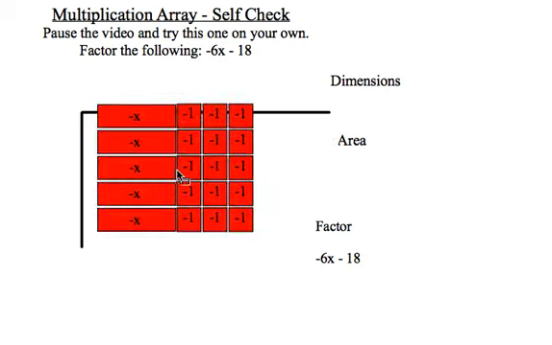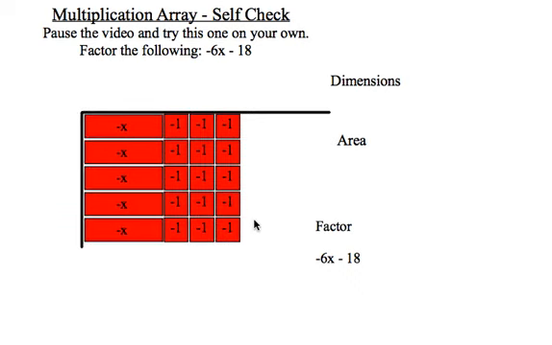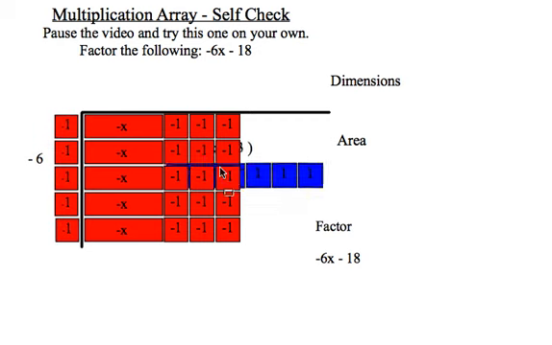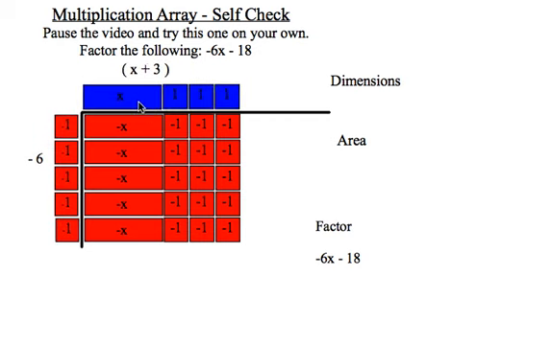So here we go. There is my negative 6x minus 18, prearranged. This dimension here will be negative 6. The top will be x plus 3, and if I do a quick check, negative 1 times x is negative x. That works for all of those. Negative 1 times positive 1 is negative 1. That seems to work. So when I read the dimensions here, I have factored out a negative 6 out front. If I multiply that into the x plus 3, quick check with the distributive property, negative 6 times x is negative 6x. Negative 6 times positive 3, negative 18.